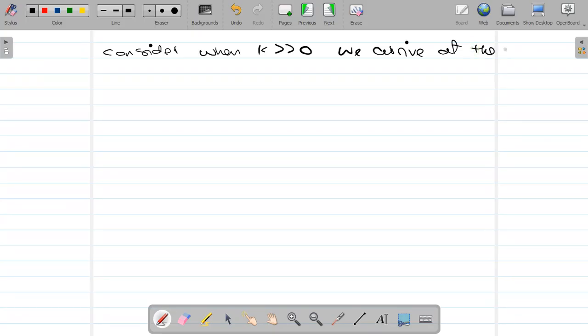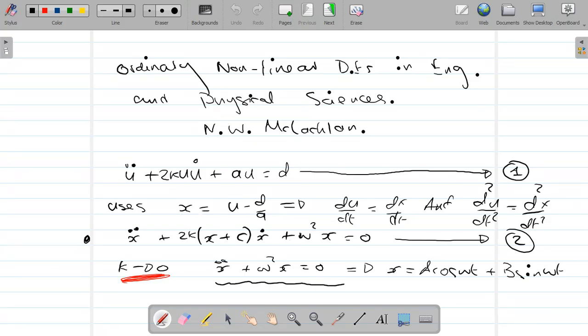the ODE, so non-linear ODE. It's the whole point of this video. It's a non-linear ordinary differential equation, and I shall explain why in a minute. And by the way, the previous case of equation 1 and equation 2 were both non-linear, and the reason is that you've got this u coefficient in front of the u dot term, and you've got this x plus c term in front of the x dot term. So that's what makes equation 1 and 2 non-linear.